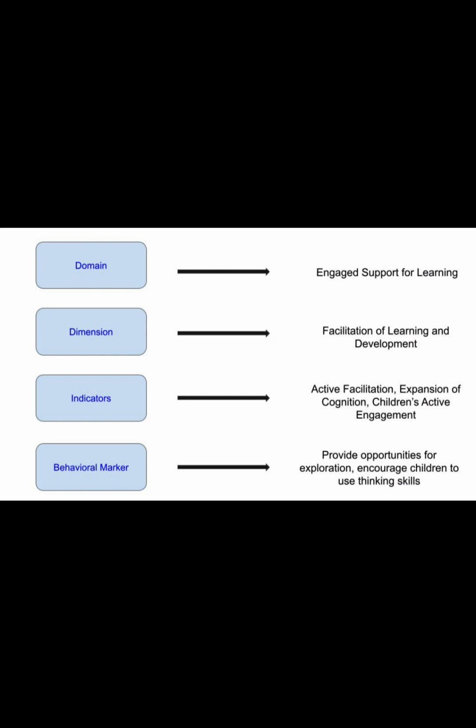Facilitation of learning and development considers how well the teacher facilitates activities to support children's learning and developmental opportunities. How the teacher connects and integrates learning into activities and tasks should be included in this rating. With CLASS, we look for the following indicators of facilitation of learning and development: active facilitation, expansion of cognition, and children's active engagement. Teachers facilitate children's learning and development when they take an active role in classroom activities and provide intentional support that guides children's experiences and understanding.